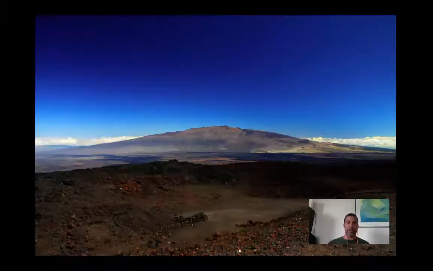This is a picture of Mauna Loa in the Hawaiian seamount chain. Notice that it is a very broad, low topography. It's actually pretty high topography, but it's very broad, not a very sharp seamount volcano.